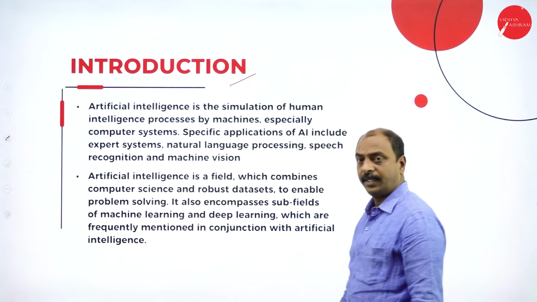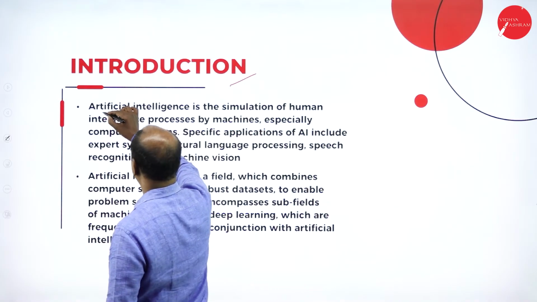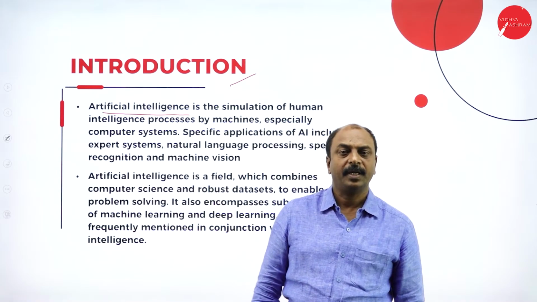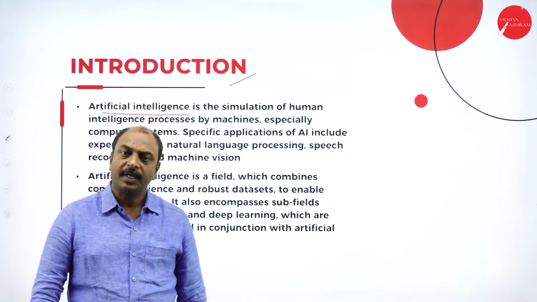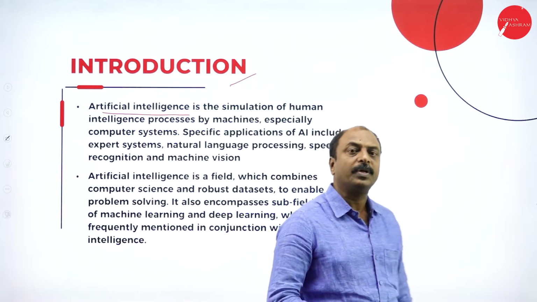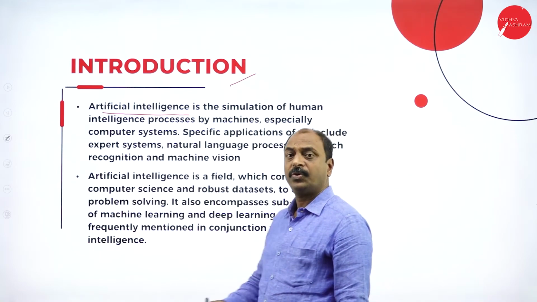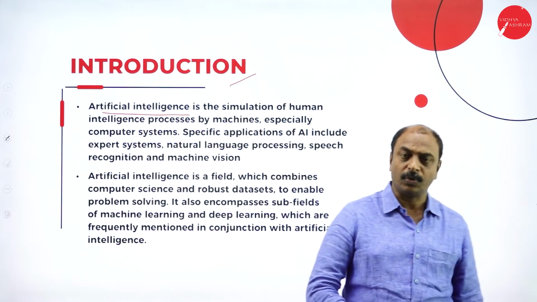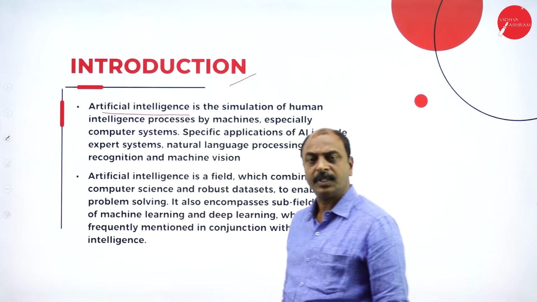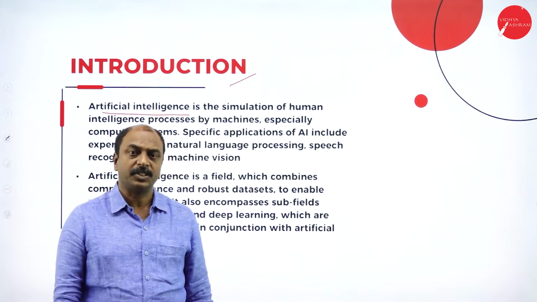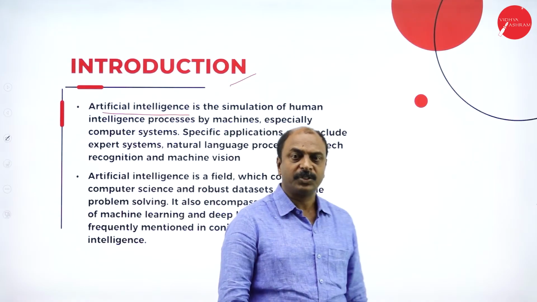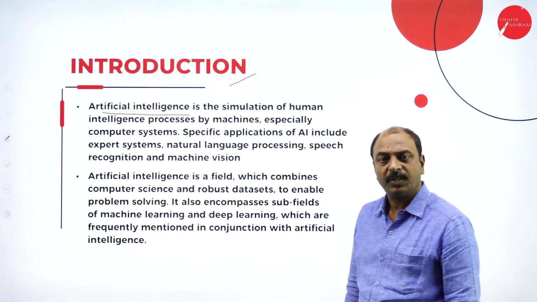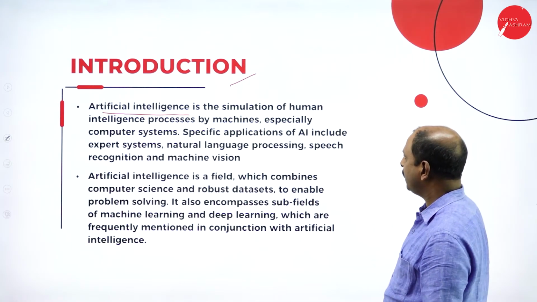Introduction to AI. Nowadays we are familiar with the word AI or artificial intelligence. That is, we are making a computer or a system think like human beings so that it can take its own decisions. Before AI, we know that a computer is a dumb machine and it cannot think on its own. It was depending only on the user or the programs. Now, AI is a system where we are making a computer system think like a human being, and it can take decisions. That is the basic definition of AI or artificial intelligence.